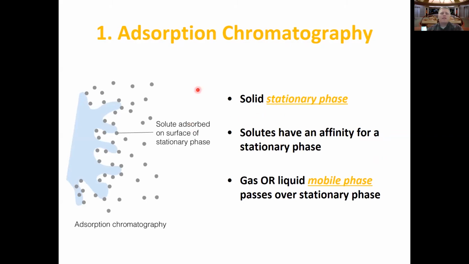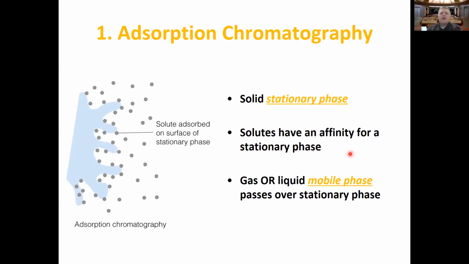If you have an analyte that doesn't really care for the surface at all, doesn't want to adsorb to it at all, but really likes to be dissolved in the mobile phase, it'll go through the column relatively quickly. On the reverse side, if you have something that loves to adsorb to the solid stationary phase, but is not very soluble in the liquid or gaseous mobile phase, it's going to take a long time to get through that column. Obviously there's a spectrum there where things have different affinities for the surface, different affinities for the mobile phase. And because of that spectrum in affinities, you can get separation.